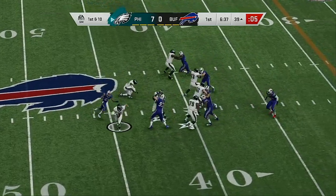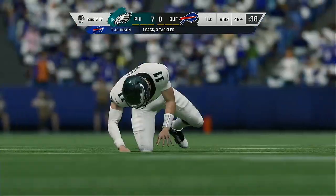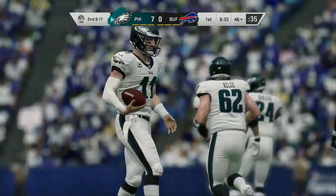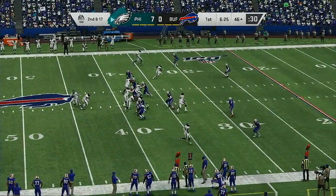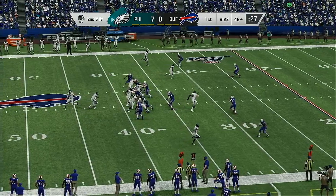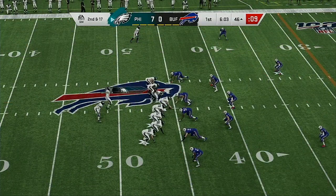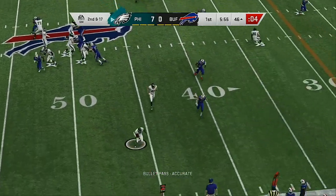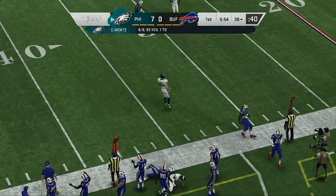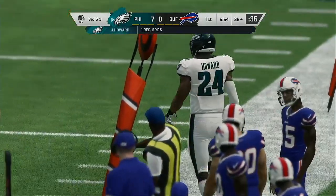Now a play fake here on 1st down. And down he goes. They bring down Wentz on the sack. And plays like that really hurt play calling. They had a really nice gain on the previous play but gave about half the yardage back on the sack. Excellent pressure up front. Nowhere to go with the football. Now following the sack, they'll look to make amends on a 2nd down and 17. Wentz now to throw. And he finds Howard, complete. They'll give him 8 on the play, and that's going to lead to a 3rd down.